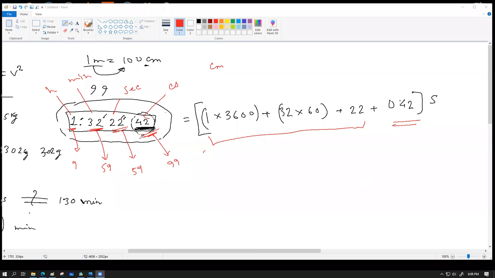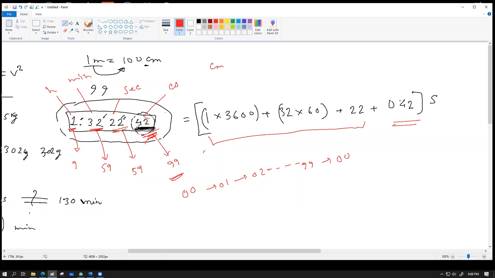These two digits represent the hundredth fraction of 1 second. These two digits have the capability to go as high as 99. So it starts increasing from 00, then it can be 01, then 02. It can go all the way up to 99, and after 99 it will become 00. So that gives you 100 divisions.